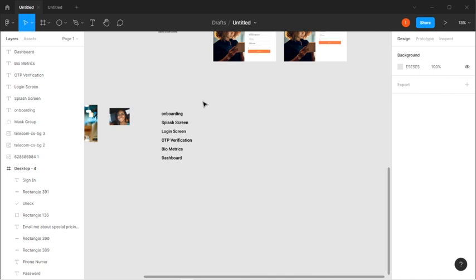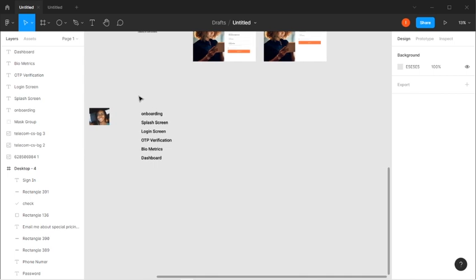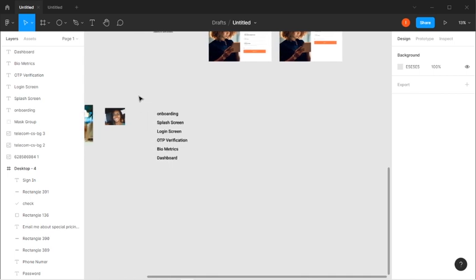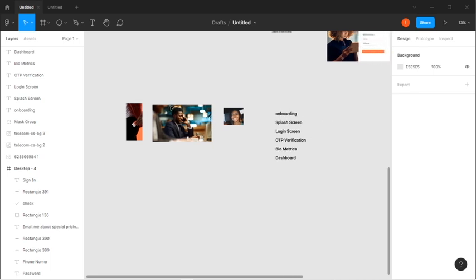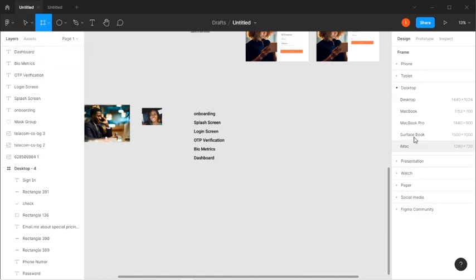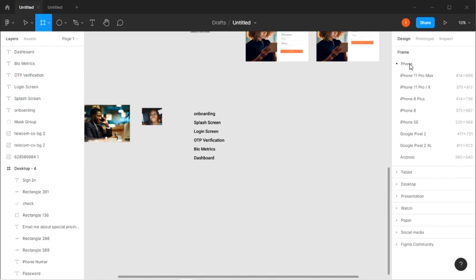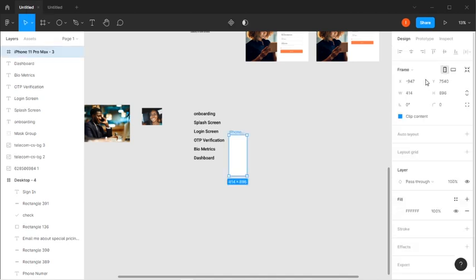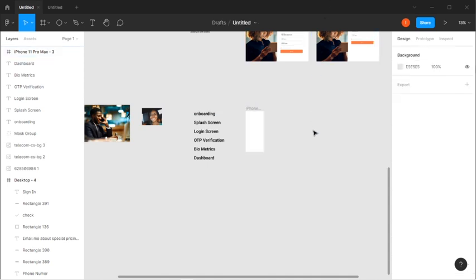But before we move on, we are going to create our artboard, and we could call it artboard. We could also call it our mobile screen. So you remember how to create your mobile screen frame, phone. Select the device you want to design it for. Let's create for iPhone 11 Pro Max because that's the device we've been creating for since.